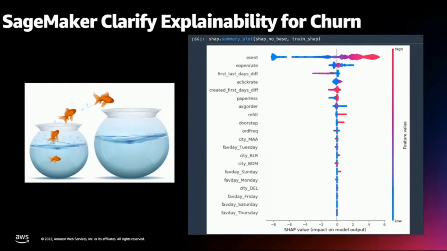So the first top two attributes are about emails being sent and how likely that email is to be opened by the recipient. And all of these are different factors that will then help us understand why a particular churn prediction is made. And you can see how and why it's important.